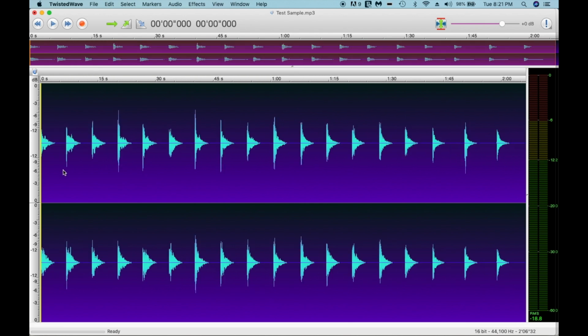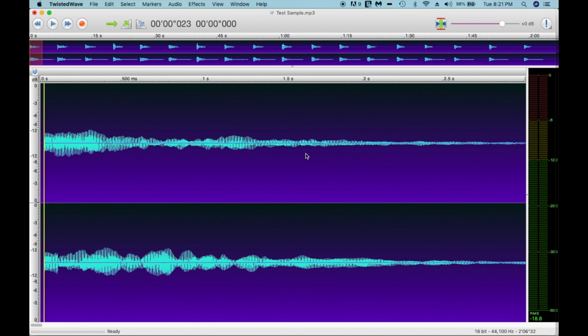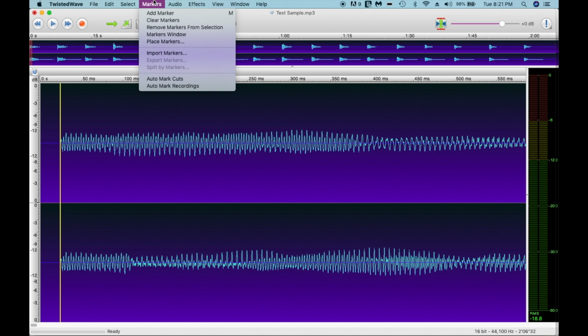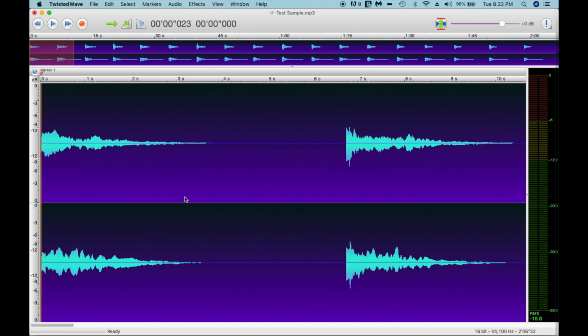So here's what we've got. One audio file divided down into a couple of dozen notes. And what I want to do is divide those up into individual audio files. So here's how I do it. First of all, zoom right in, find the beginning of every note, and put a marker on it. Now, I'm just going to do it here. I can do it with a keystroke. I can automate that. So there's my first sound.